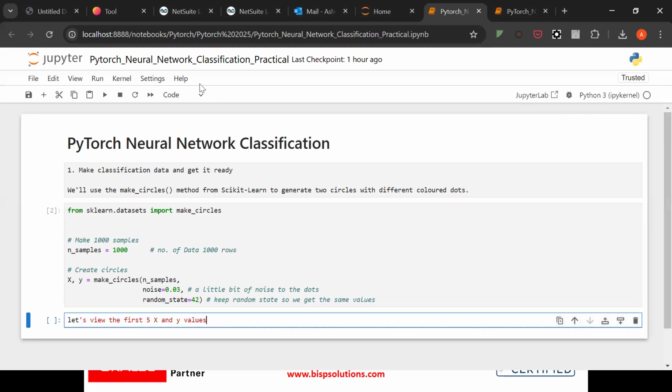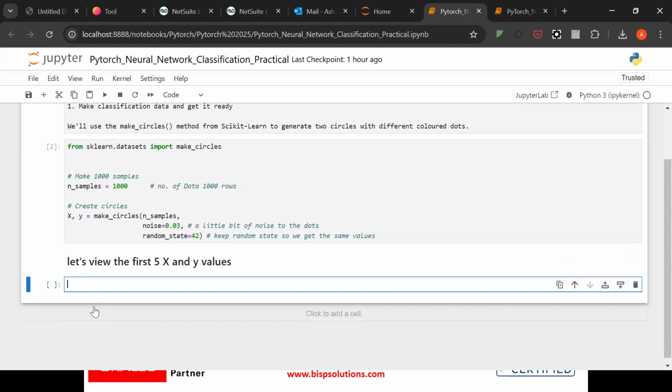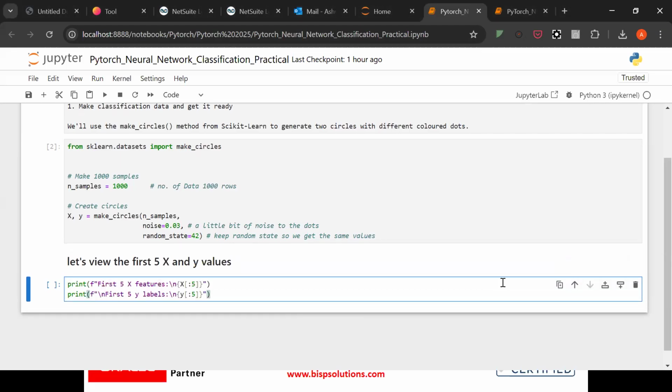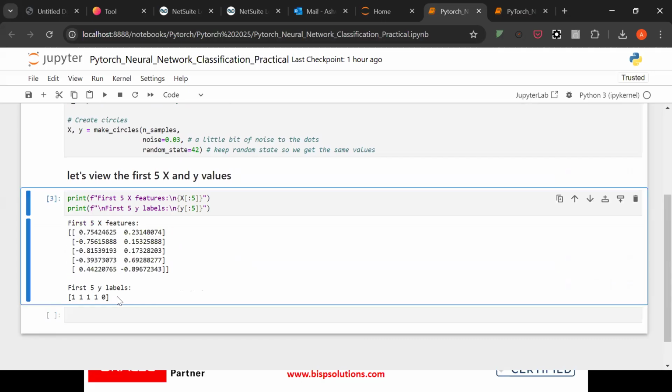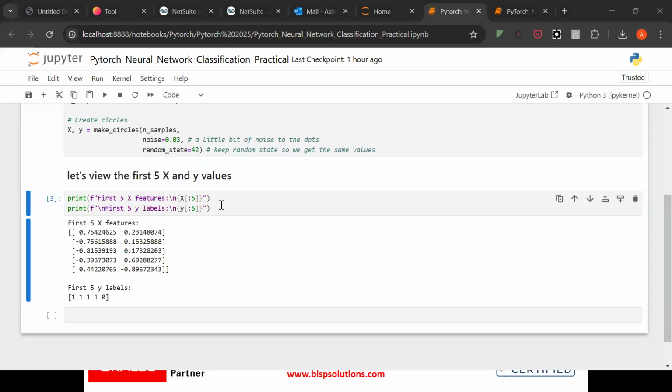So I will make it a markdown here. I will put two hashes. Okay, now how will it be done? First of all, I will use the print command. Now look at this: the initial 5 values of X and y, right? Since we have 1000 values, out of which we have taken the initial 5 values. These are the commands with which you can do this.